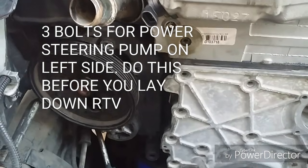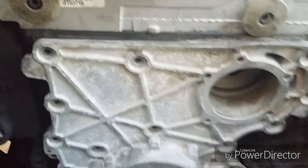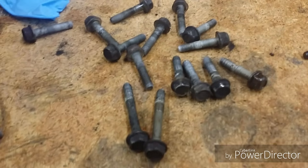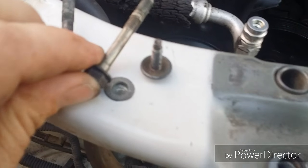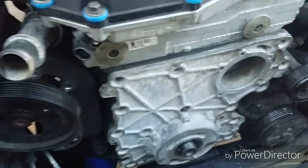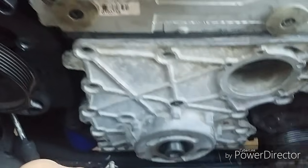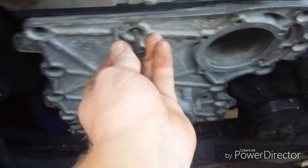Alright, so I've got it sitting on there, and I did have to take out the 3 bolts and move that away really quickly, but it wasn't a big deal. It's just sitting there right now. There's these 2. These are all your water pump bolts, and these 2 and this one here are the only 3 that are different, and those are the 3 that we put sealant on earlier. 1, 2, and 3. The short one will go in the middle, and then the other 2 will go in either one of those other 2, and the rest just go along the outside.